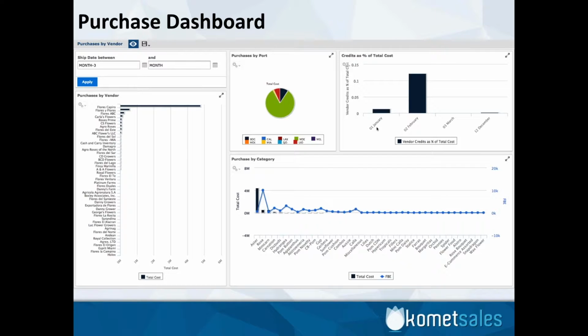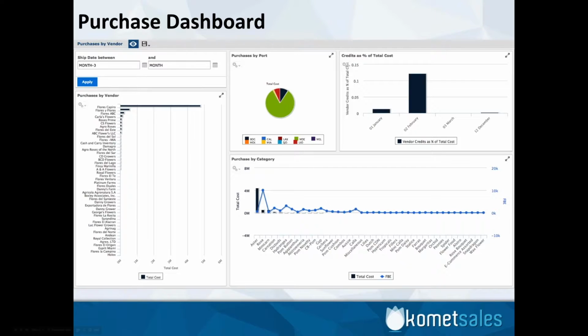And then here we have a metric I came up with, credits as a percentage of total cost. Basically, this is telling me how much of our total costs are actually going as credits as a percentage of the total cost. So this is great if you want to start benchmarking your company. Let's assume that in my company, my average credits as a percentage of total cost is 0.05. So any vendor that's above that is above the company benchmark, and any vendor that's below that is doing great because it's way below the company benchmark.